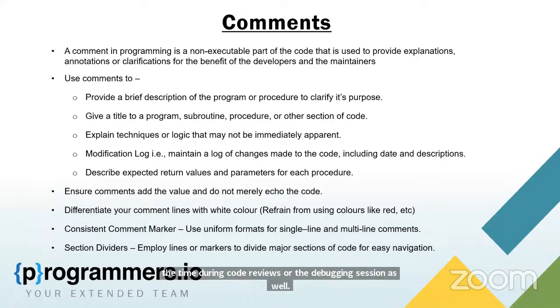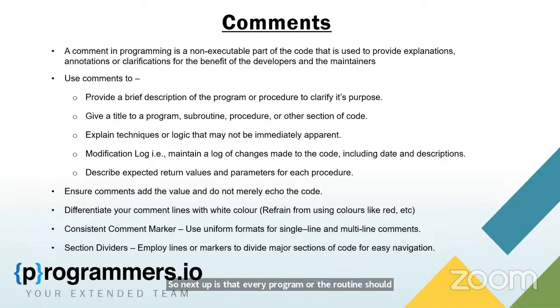Next, every program or routine should start with a title comment. This clear identification will serve as a roadmap for anyone reading the code, allowing them to understand its function without delving into the details immediately. Moreover, comments are invaluable for explaining complex techniques and logic. There are often sections of code that may not be immediately clear, and comments can shed light on these areas, enhancing overall comprehension.